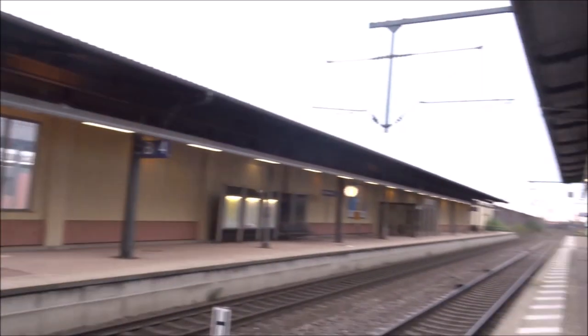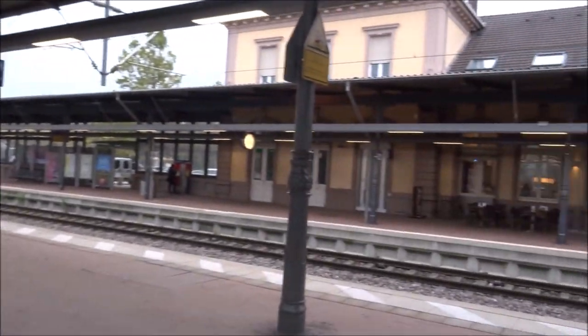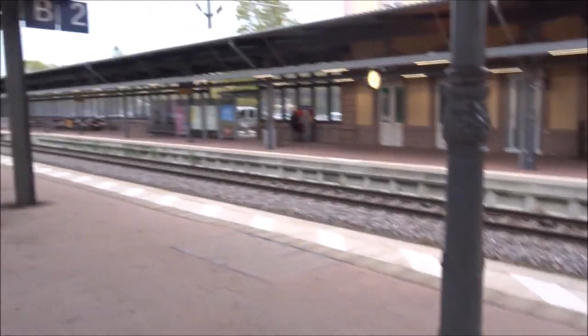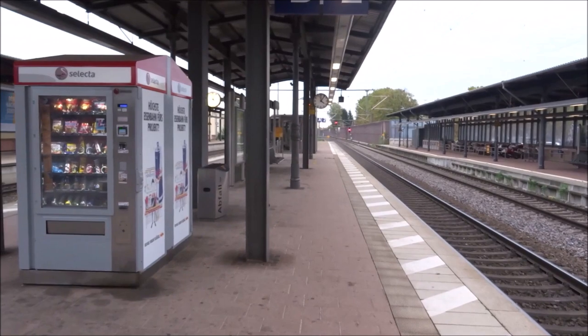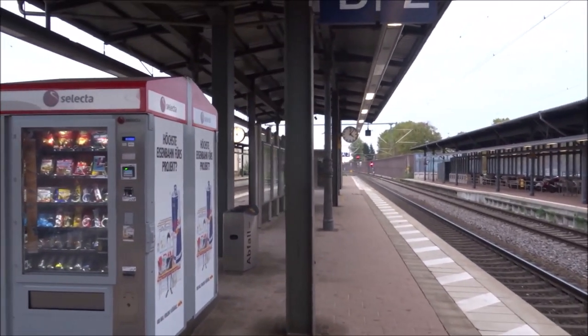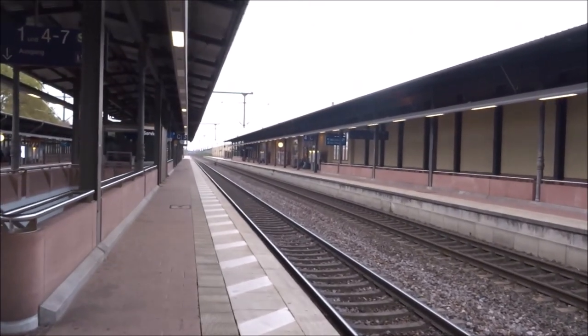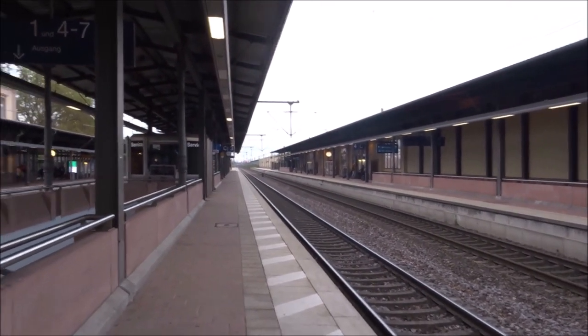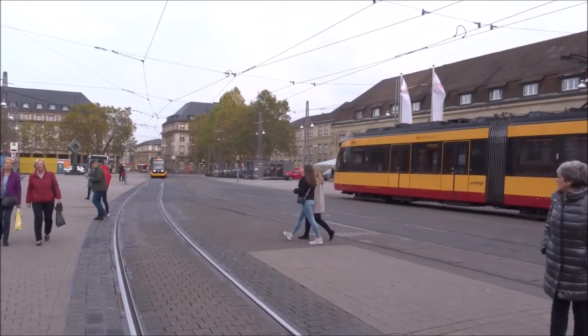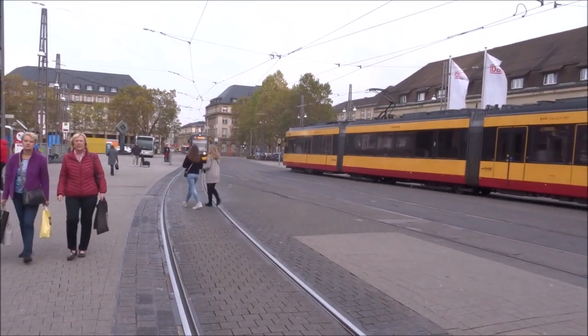Here I am at Baden-Baden. The S7 actually continues on here to Achern, but this is otherwise a regular mainline station with ICE, TGV and the occasional Swiss intercity train. Where else can you find ICE, TGV trains and trams running on the same pair of rails? It's brilliant, and they've been doing this for absolutely decades, and in the UK it's still treated as such a novel concept. Karlsruhe's mode mixing has become a whole new model which other cities in Europe have adopted.